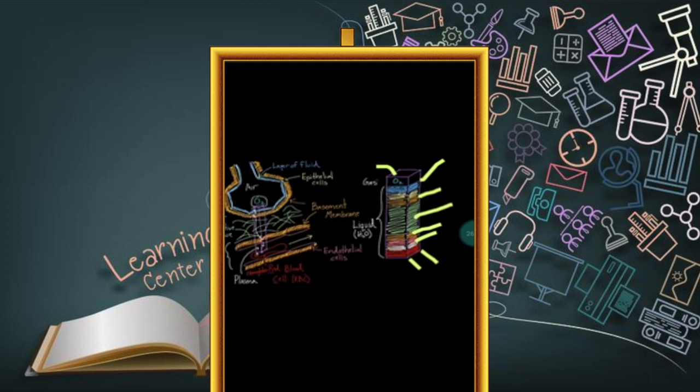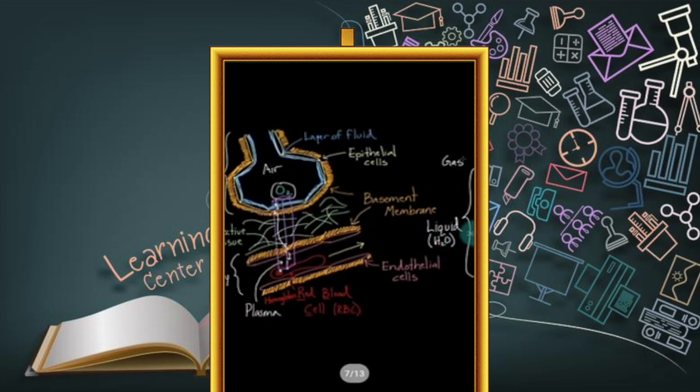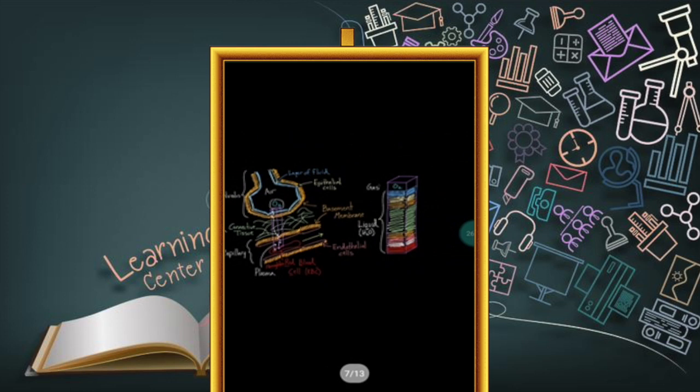We can easily bind it to the RBC in the gas exchange system. It's not clearly understood from this diagram alone, but it can be understood here. So this diagram draws the gas exchange system from the alveoli to the blood capillaries. What are the main layers here, and how do we connect it to the blood capillaries? First it dissolves into the plasma, then it can enter the RBC cells.